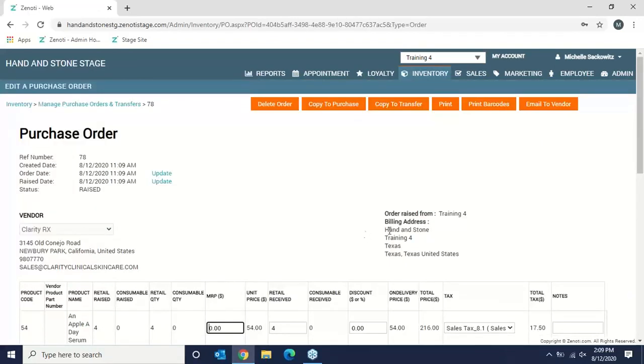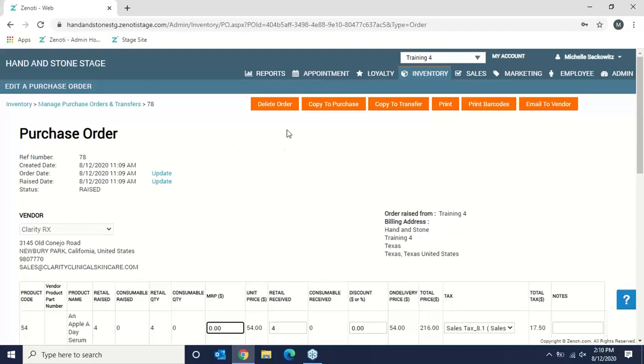So once you select that, you'll see here a reference number automatically populates. You have your created date, which will be whatever day you created it, and then your status, which is raised. So it doesn't mean you sent it to the vendor yet. It just means that we saved it in our system. And then we do have the option up here in the top right corner that you can email straight to your vendor. So you'll notice that the email for that vendor populates. So once you hit email to vendor, your email should populate with that email here, and it will send that order off to that particular vendor.